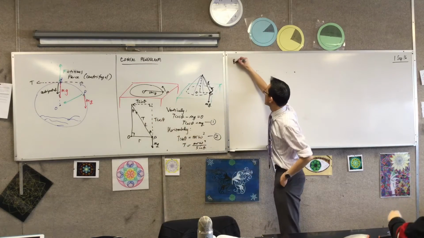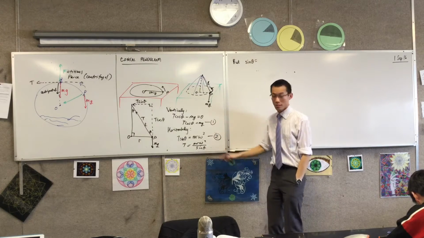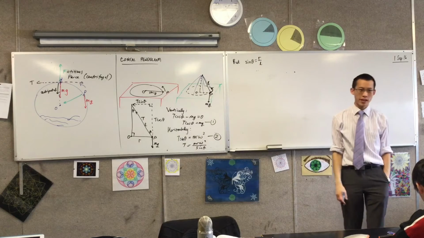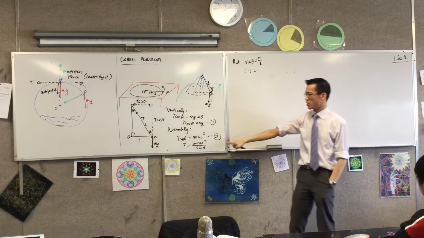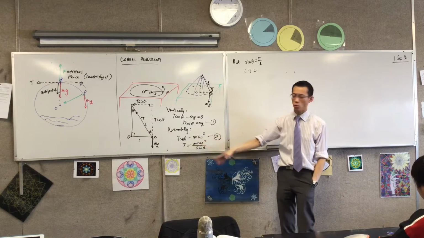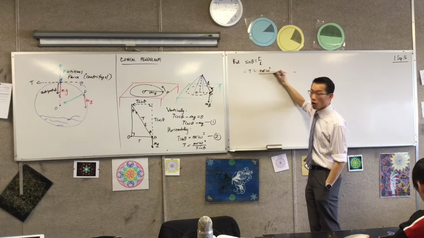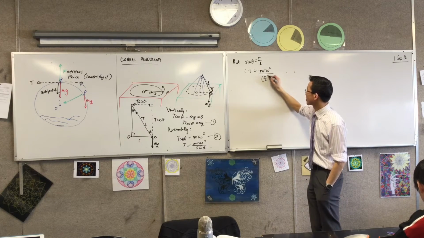So I'm going to say sine theta is equal to opposite on hypotenuse, yeah? Okay with that? So this is really nice because it simplifies this dramatically in one hit. Therefore, the tension is equal to m r omega squared on r on L. I'll write that in brackets so it's very clear.